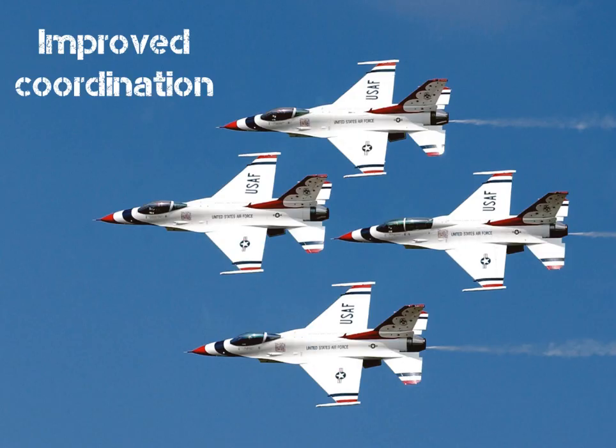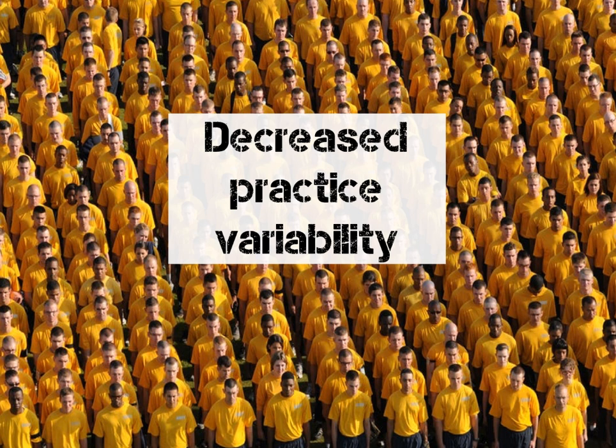Improved coordination. Much like the sharing of the mental model, when we actually go through the checklist and we make sure that everything is in order, in particular that we've addressed complications or we have the equipment that we need to deal with complications, we see improved team coordination and anticipation of action. And finally, we see decreased practice variability. We know that in general, when it comes to clinical practice, in particular emergency situations, lots of practice variability within an organization seems to correlate pretty well with more errors and adverse outcomes.